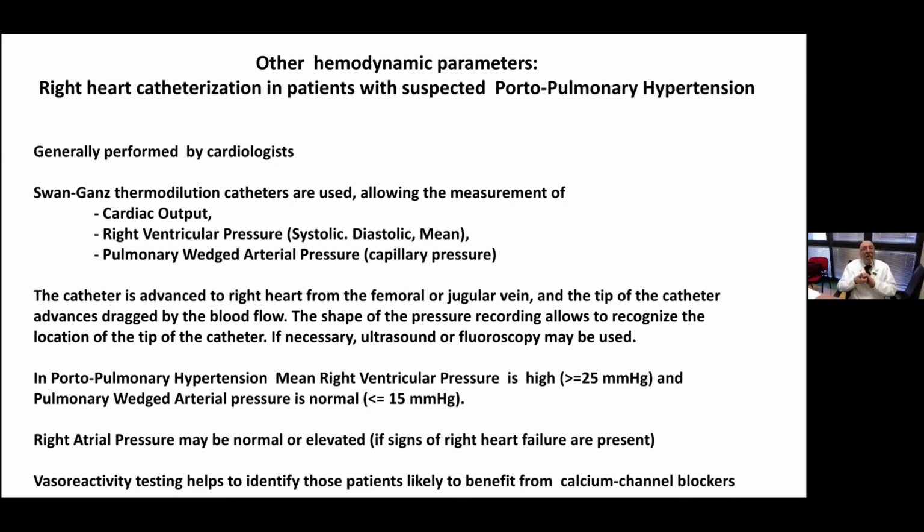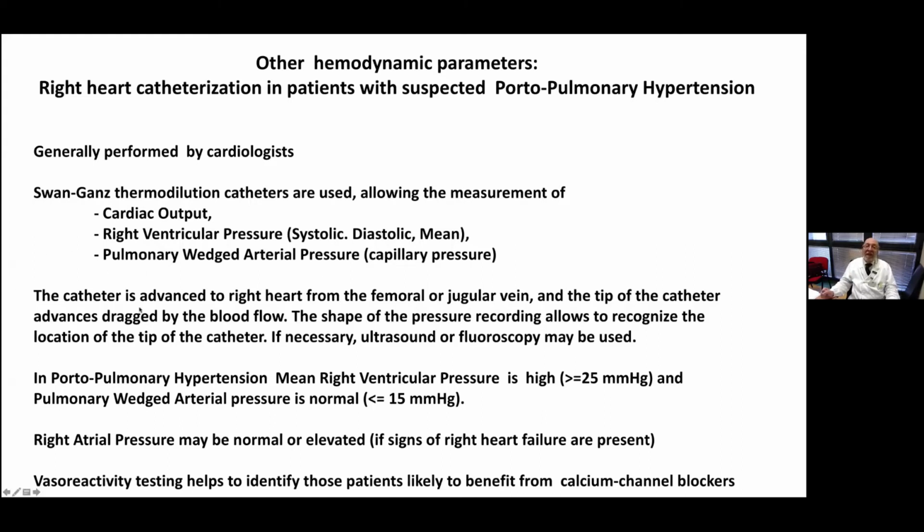Well, this procedure is generally performed by cardiologists, and we do this in collaboration with cardiologists in a setting of interventional cardiology. They have a larger experience than we do in this kind of procedure, and it's better to do this together with them. Swan-Ganz thermodilution catheters are used that allow the measurement of the cardiac output, the right ventricular pressure, systolic, diastolic, and mean, and the pulmonary wedged arterial pressure, that is the capillary pressure, that should be normal. That is the most important point of this measurement.